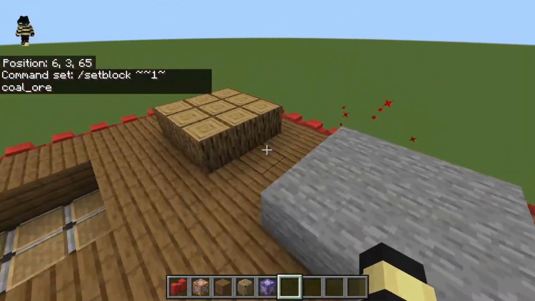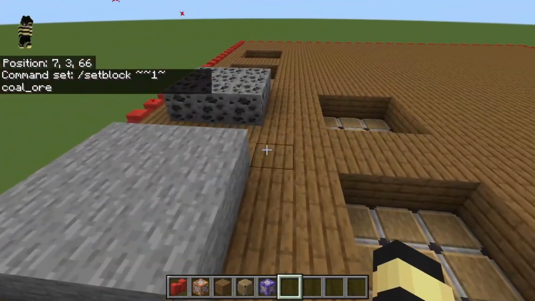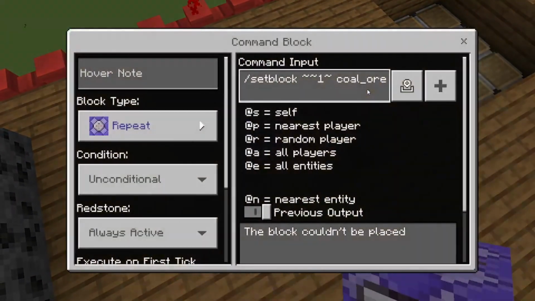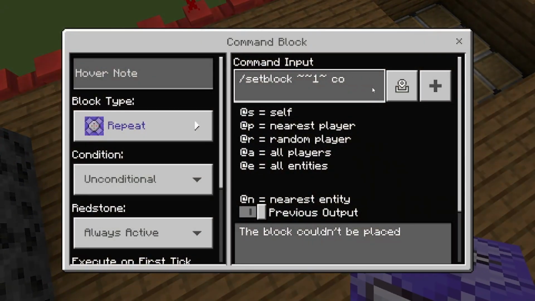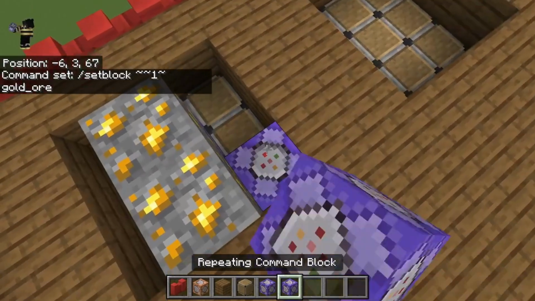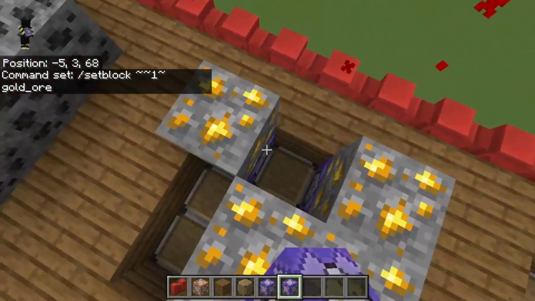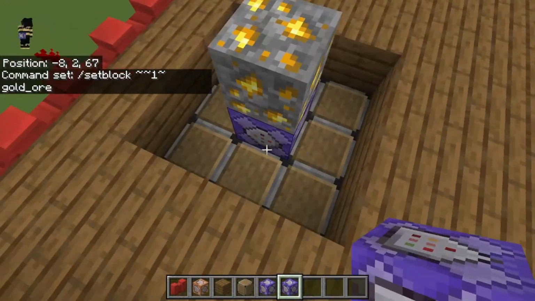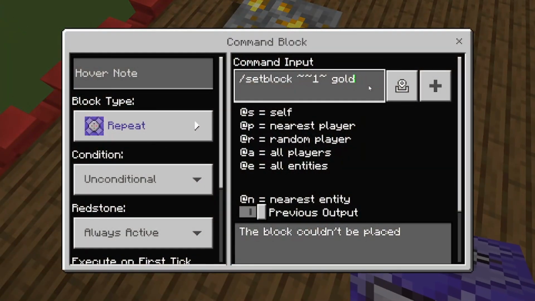And by the way, these blocks are infinite. They generate right back. After coal, I put gold. After gold, lapis.